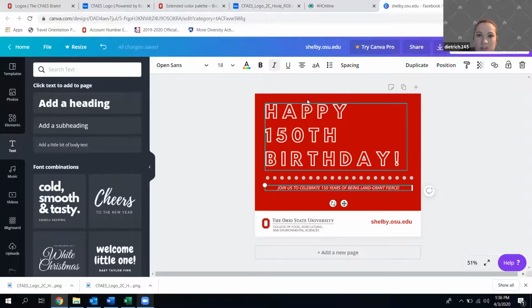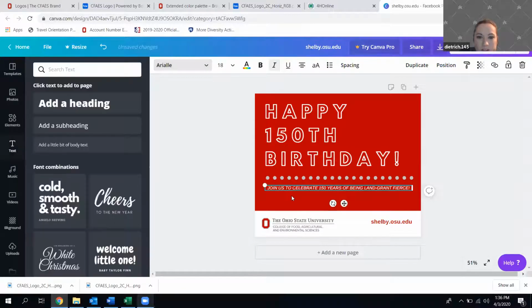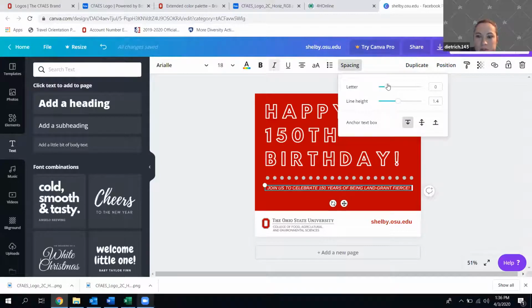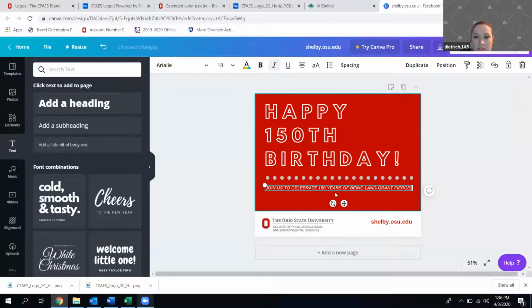The letters do. And if you want to change this to Arial, you can. So even there, the letters look very cramped. And so up here, if you feel like your letters are cramped or you need to extend it, so in this case, maybe I want to extend it so that the J aligns with the first dot in my dotted line and the exclamation point at the end aligns with the last dot. Right here in spacing is where you can adjust the spacing between your letters. So if you want to make something just a little bit more spaced there, that's where you can adjust that.